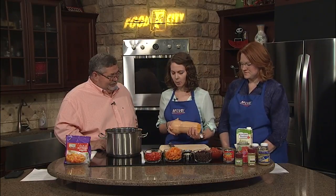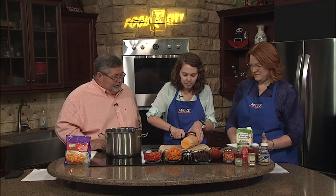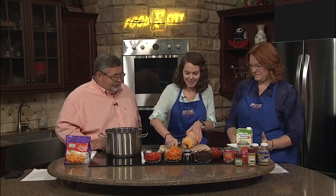A lot of times when we go to the store and we see this, we can get pretty intimidated. We're not really sure necessarily what to do with it. So I'm going to show you all how simple this can really be. We already have our butternut squash with the ends chopped off and cut down the center. The first thing you can do is just take your vegetable peeler and, just like you would a carrot, take off the outside layer. Sometimes that can be a little rough — you've got to put a little muscle in there.